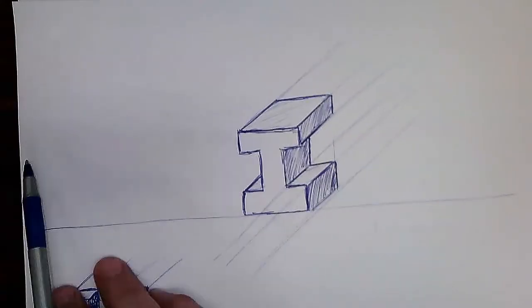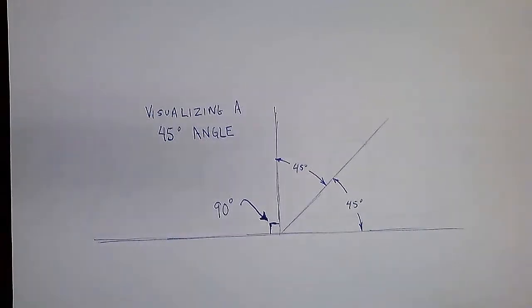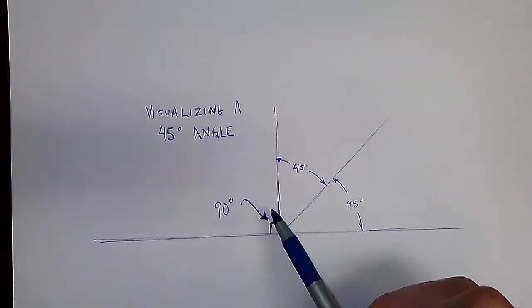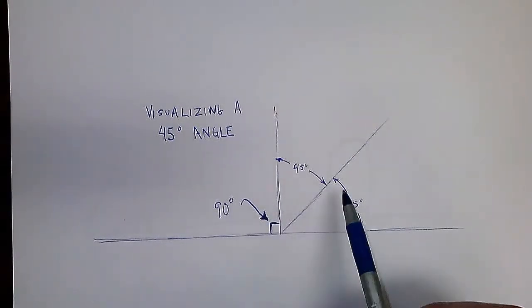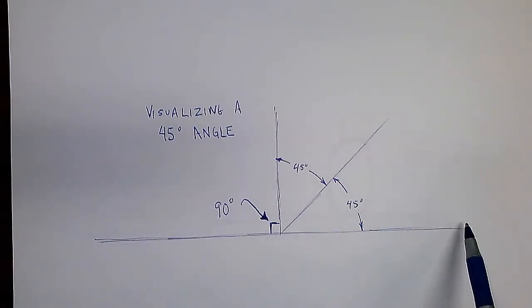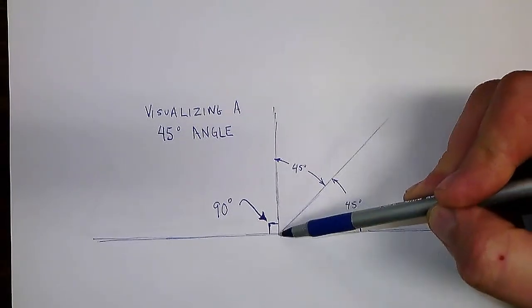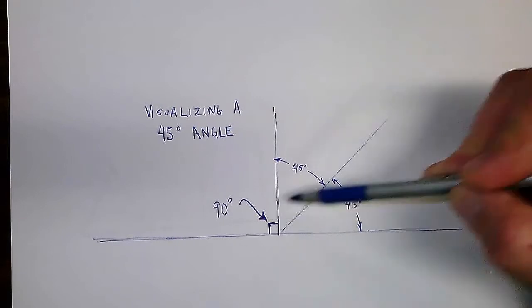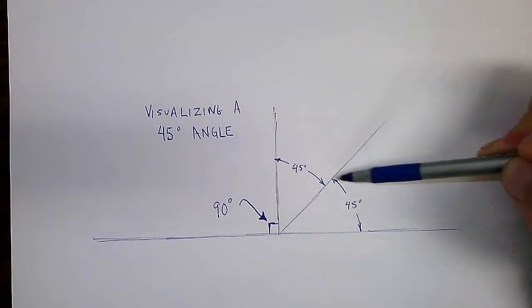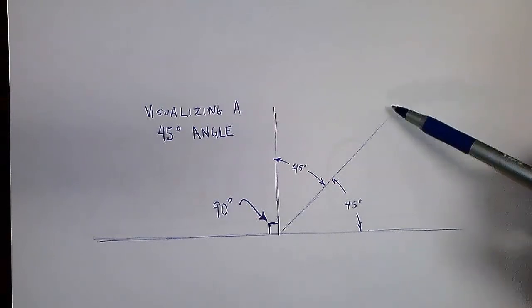Okay. I'm going to demonstrate that here in a moment. And one of the hard things that people have to figure out is how to visualize a 45-degree angle. 45-degree angles are half of 90-degree angles. So if you have a horizontal line, that's 0 degrees. A vertical line intersecting the horizontal line, that's 90 degrees. And if we split the 90-degree angle in half, that's this angle right here, that's a 45-degree angle.